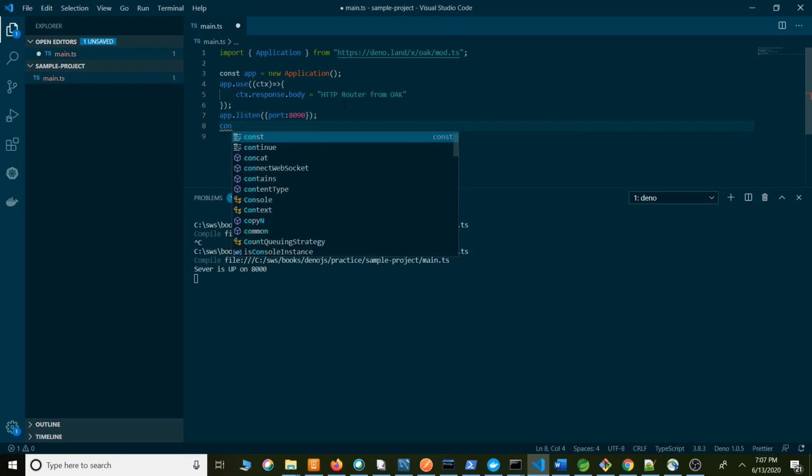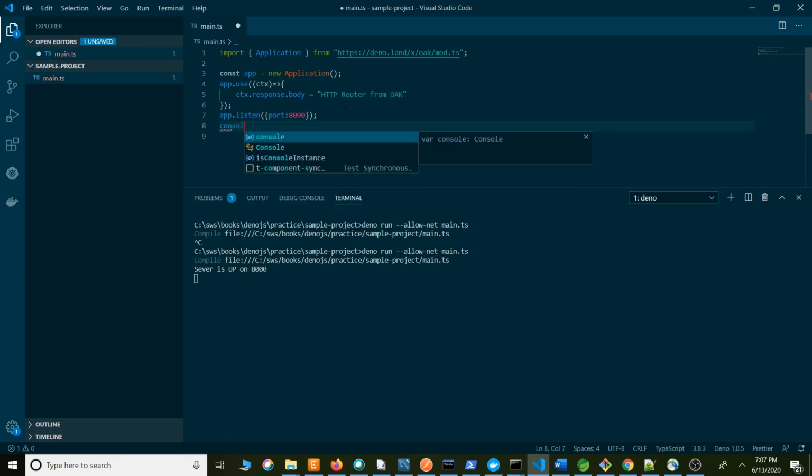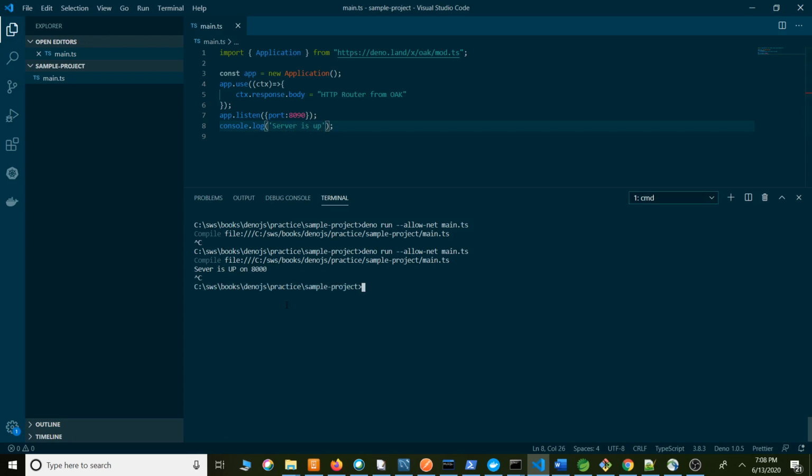Now console.log server is up. Save this and execute it.